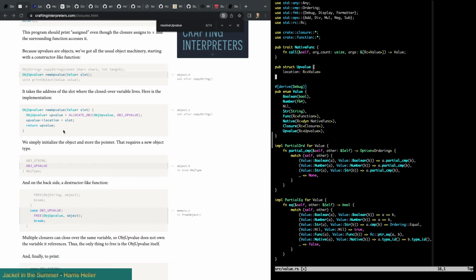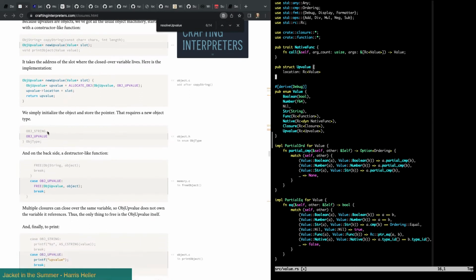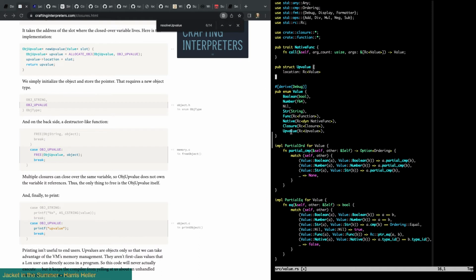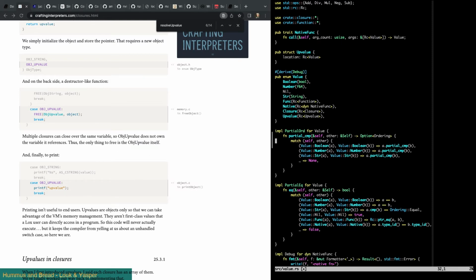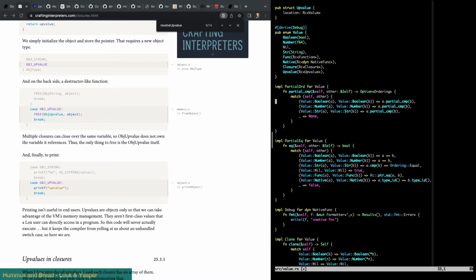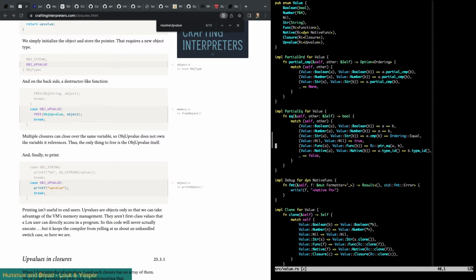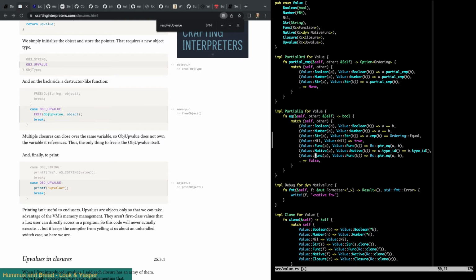All right, so this we don't have to worry about because we get that from Rust. This we don't have to worry about because we get that from the enum. And this we don't have to worry about because Rust will handle that for us. Printing. Oh, right. So all of these things need to be handled. I guess we don't need to worry about partial ord. Partial eq. I wonder if we ever compare Rust values. I mean, UpValues, Rust values. But I could do the same thing here, right?